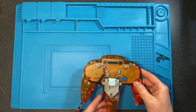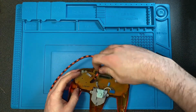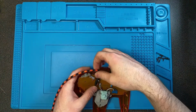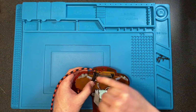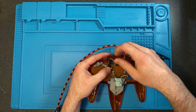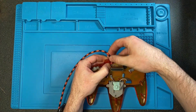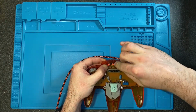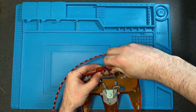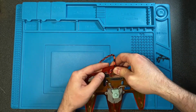All right, and then we want to reroute the cord just how it was when we opened it up. So this part should still be thin enough to fit between those two pegs. And then the route that it goes under the tall one, over the short one, and it's a very hard bend to get through the top of the controller.